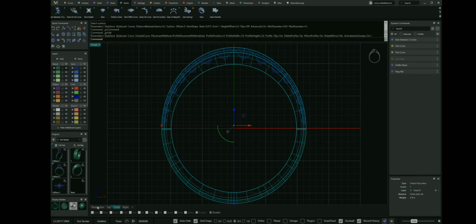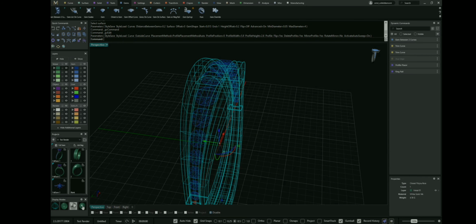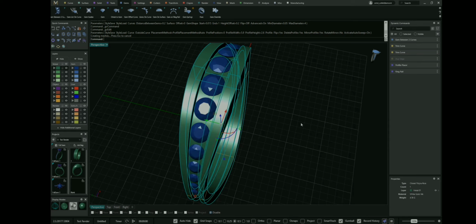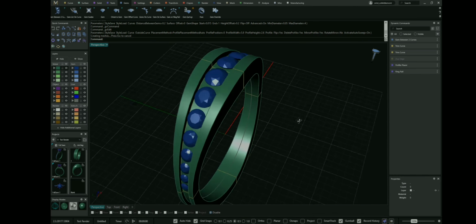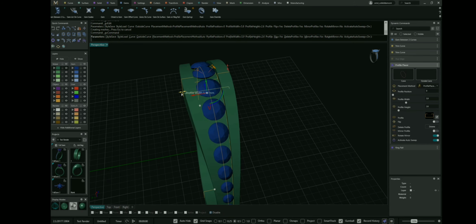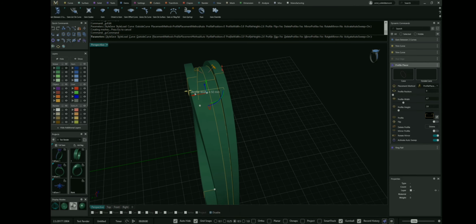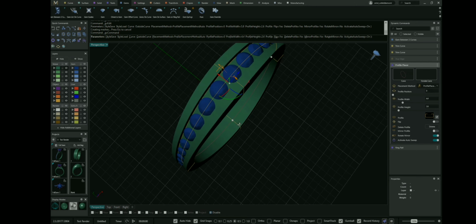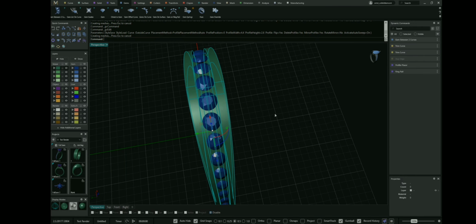So now it has adapted. If I also select and make it wider or narrower, because the curves are attached to this profile, the stones will be following any change that we make.